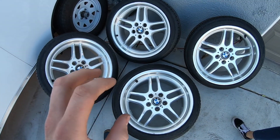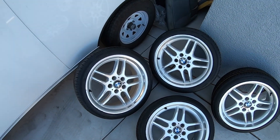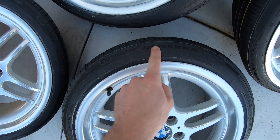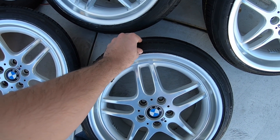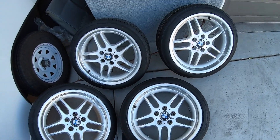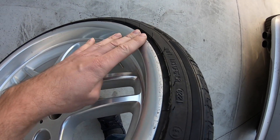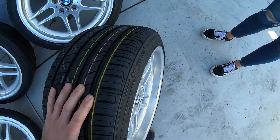These wheels right here: 18x8 plus 13 on the front, 18x9.5 plus 25 on the rear - Style 37 M Parallels. On the front 18x8s, the internet said to get a 225/40/18. On the rears 18x9.5s, I got a 235/40/18. You can either get a 235/40 or a 255/35. A 255/35 would be a little smaller - I want something a little taller so she has a little bit more comfort in her ride. It's got a tiny stretch to it - not a lot at all. But it has these curb protectors which make the edge of the tire thicker, so it's going to be a little rough on the clearance. We're actually just going to jack one side of the car up and put the wheels on that way to see if we need to find a fender roller.